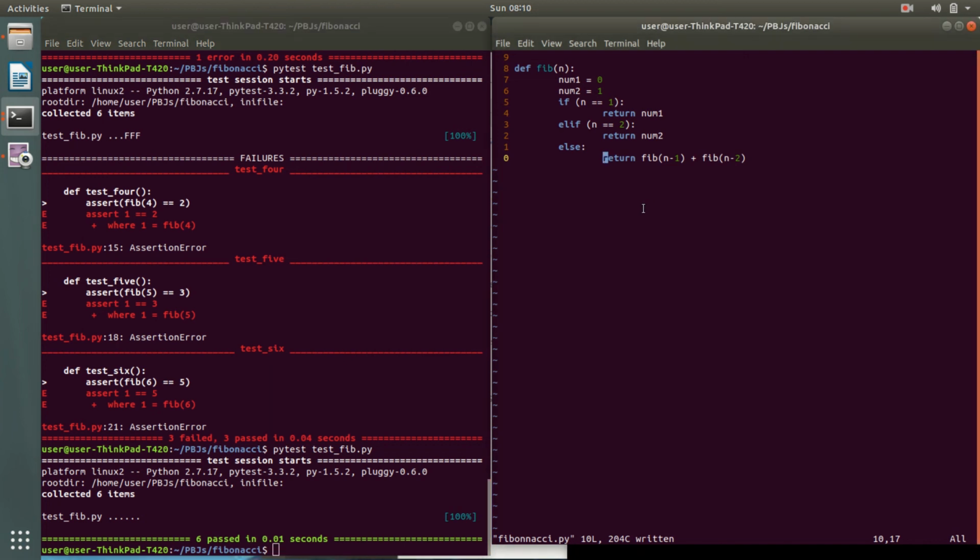Think of the data. Now look at this. Let's make this better. See, this is recursion. An easy way you can think about recursion is, well, first of all, it made it easy to write the program because we just literally wrote it in one line. Like, it makes sense, right? Fib of n minus 1, fib of n minus 2.